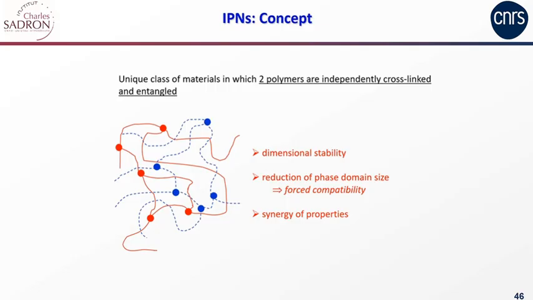It means that it's interesting to combine a hydrophilic network with a hydrophobic one, or a soft network and a hard network, or a degradable network and a non-degradable network. And we will take advantage of this synergy of properties and these contrasted properties in the same system to generate pores. So by combining a non-degradable network with a degradable network.